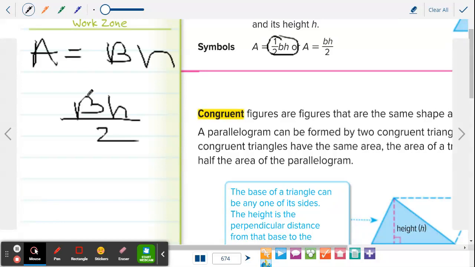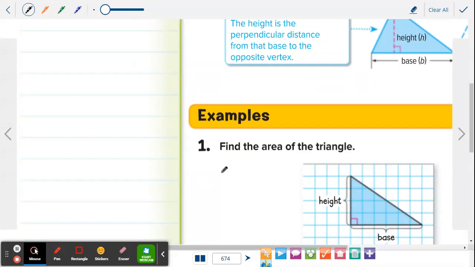Because if you do it as, you find your base, say it was 4, times the height, which is 3, and then you say this divided by 2, you're technically telling the calculator to go 3 divided by 2 times 4. You're going to get a totally different answer. That's why you have to separate. It's not a computer. It's a calculator. It just does the calculations. It cannot think. So you have to do this in steps. Otherwise, it won't work. Just forewarning you.